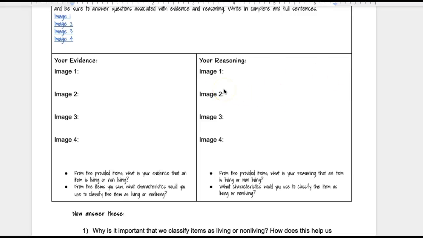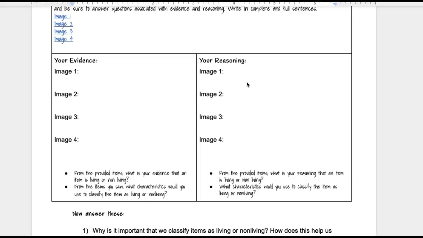I'm going to take those same pieces of evidence and formally write them into full, complete sentences using an explanation that helps explain. Basically, think about it this way: I should be able to use my scientific evidence and write it in a way that people who are not in our science class would be able to understand why this makes sense for an image being living or not living.